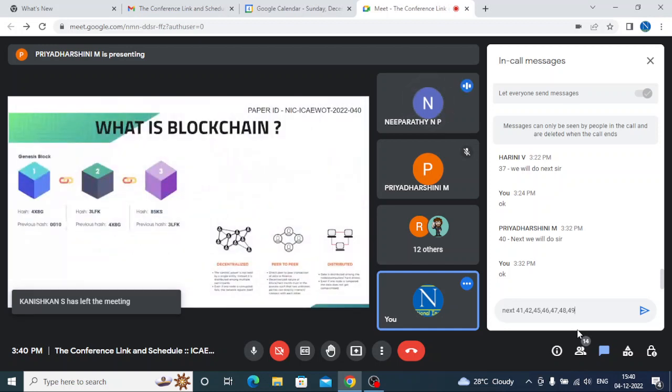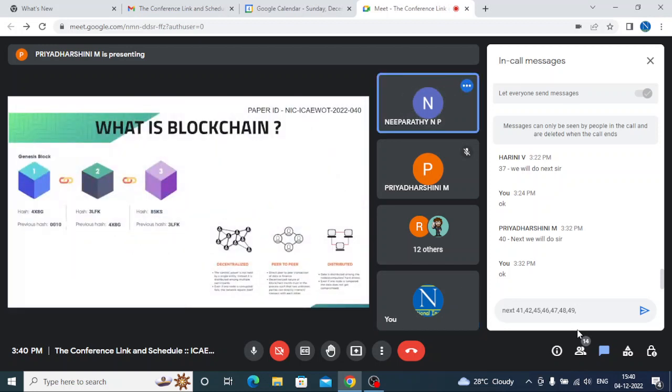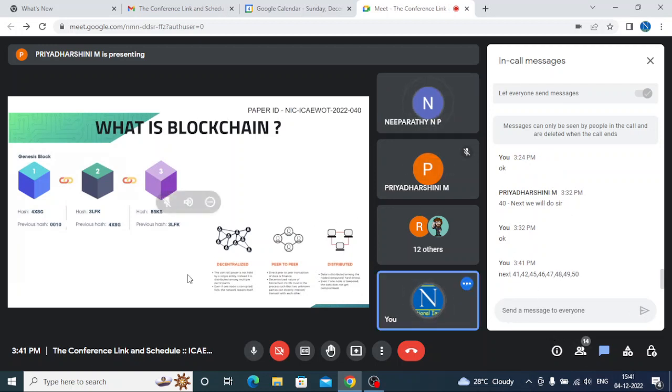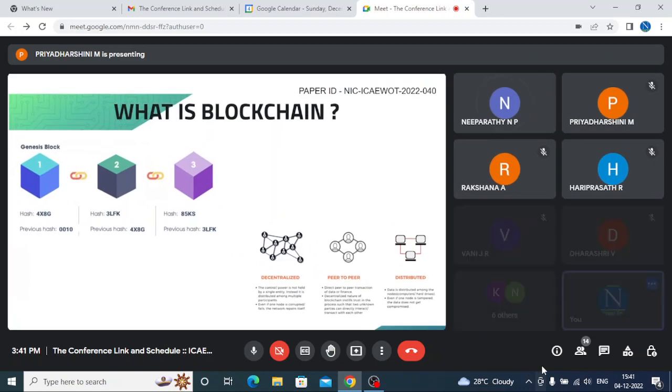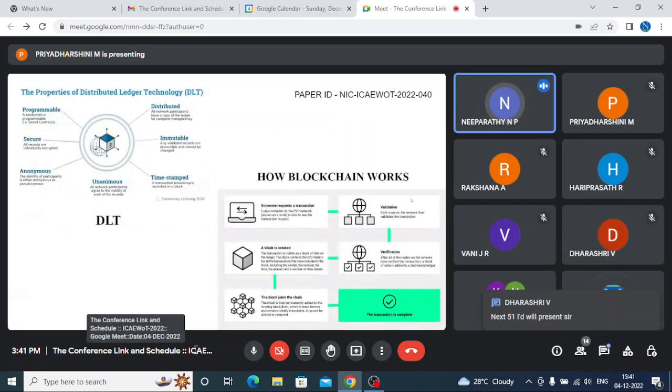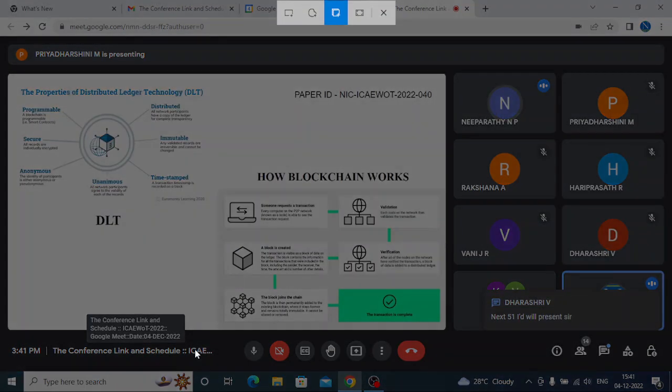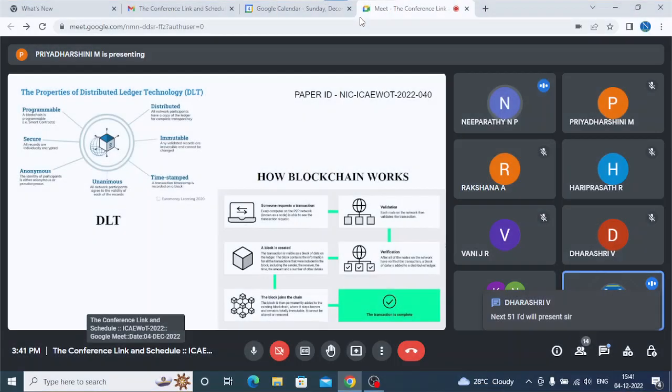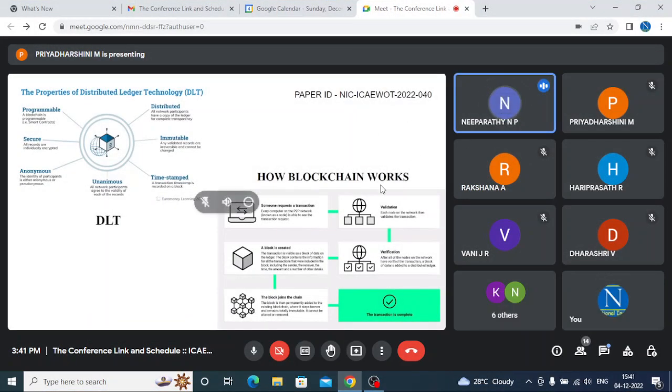Okay, thank you, Nitya. So, first of all, before we start into our project, let's see what is blockchain. Blockchain is basically a digital database or ledger that is distributed among the nodes of the peer-to-peer network. And there are mainly three characteristics. One is decentralized, another is peer-to-peer, and it's distributed. So here we can see it's under distributed ledger technology, which is DLT.